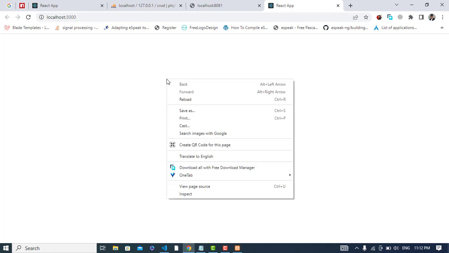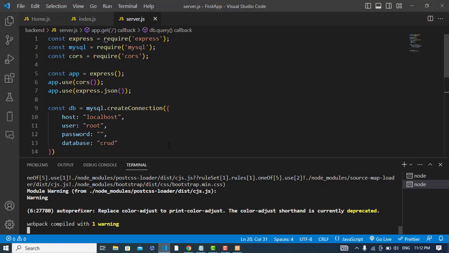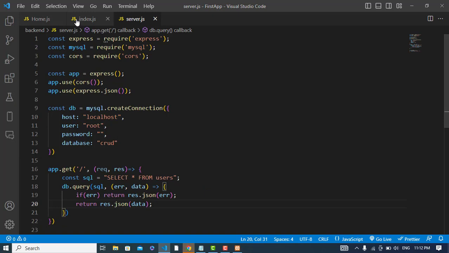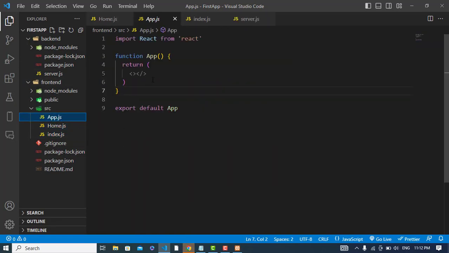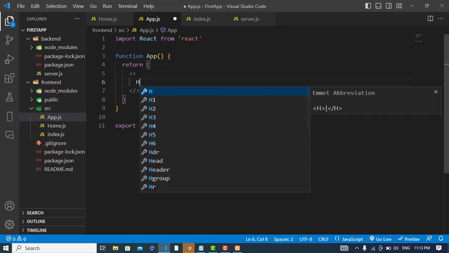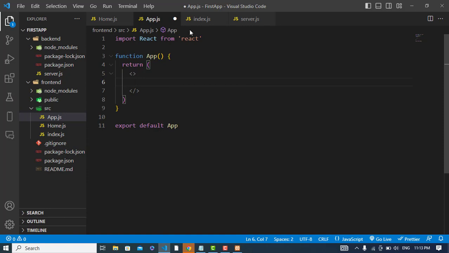Yeah, so let's check the console. We didn't import our home.js in our app.js, so let's import it. Let's write here our Home. First we will import it.